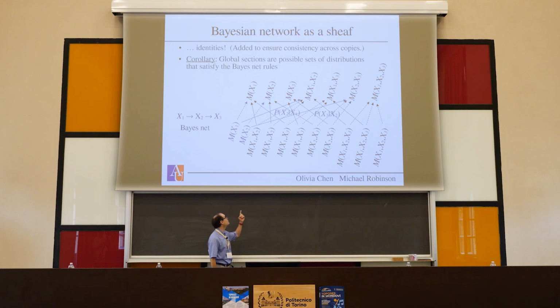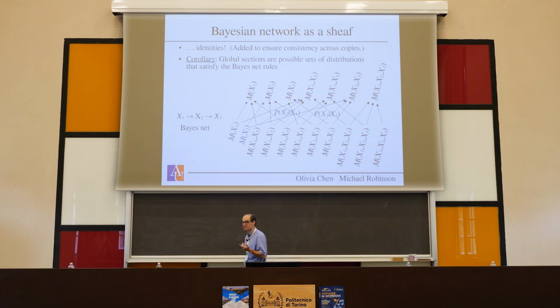I place an assignment on the top, mx1. That's the distribution of x1. I know what it is. So I select a distribution, I place it there in the sheaf. And then do I know the others? No, I don't really know any of the others. So what I do is I say, let me minimize consistency radius. And when you minimize consistency radius over that particular sheaf with that particular assignment starting out at the upper left corner, that literally is the algorithm that's known in the Bayes net community as belief propagation.